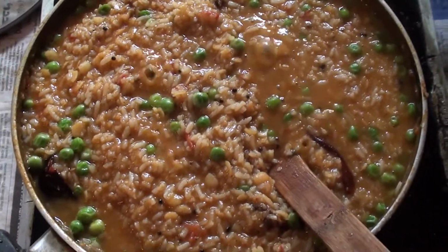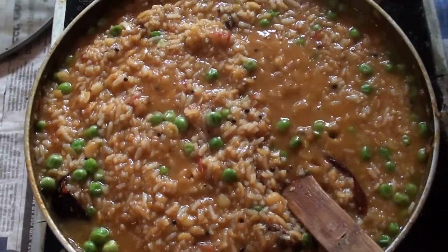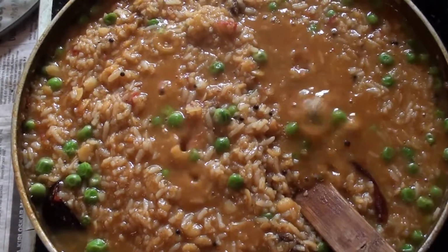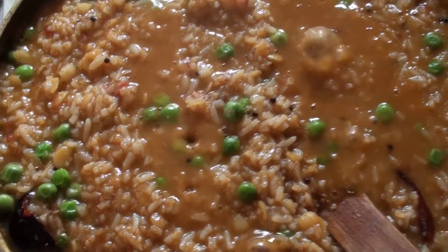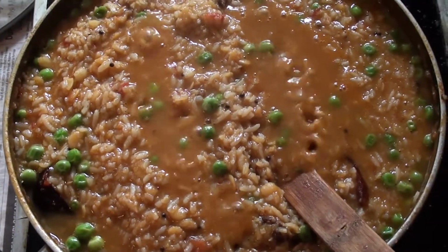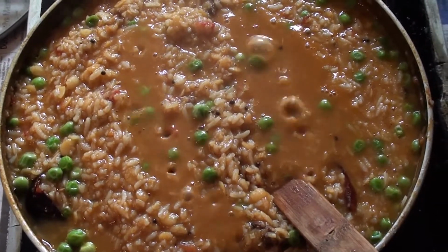Guys, this is almost done. At the end, I just boiled the peas separately with a little bit of salt, and I've put it back to the Bisi Bele Bhat. So it's almost done.